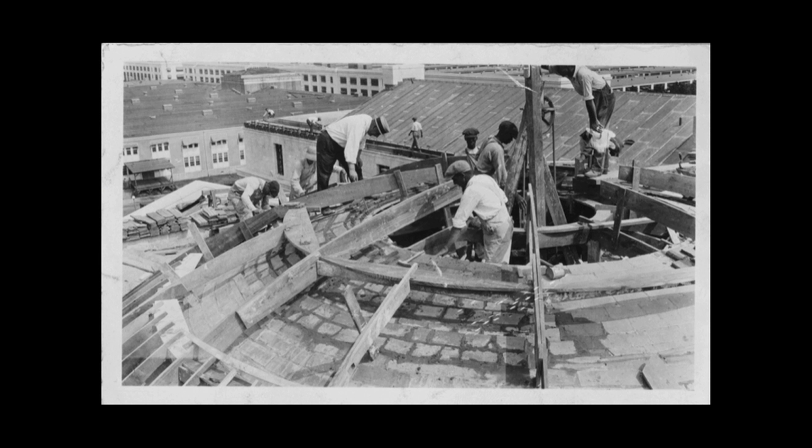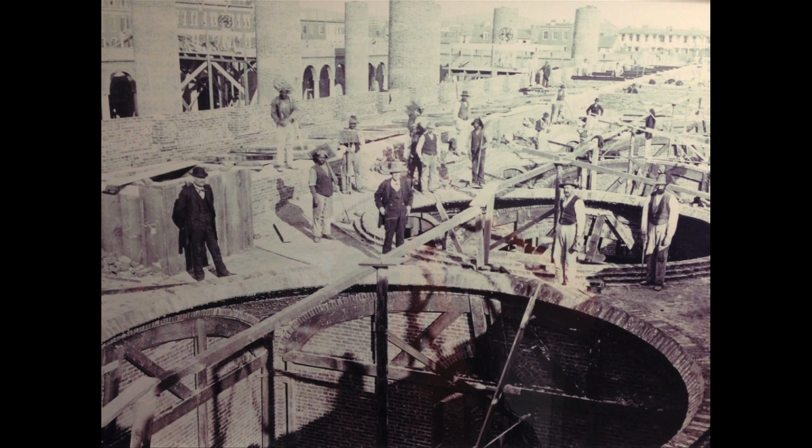And I just want to pause for a moment to acknowledge the vaults in this significant building that we're in, which was originally the Pension Building. And this is a photo of these vaults on the sides here of the Pension Building by Montgomery Meigs. And I want to point out that these vaults were built in concentric rings with brick, which I believe was done with minimal formwork. The piece of wood defines the radius of the vaults, and this was done in the 1880s, and the mortar would have held each brick in place by the adhesion of the mortar, allowing the masons to build it in concentric rings.